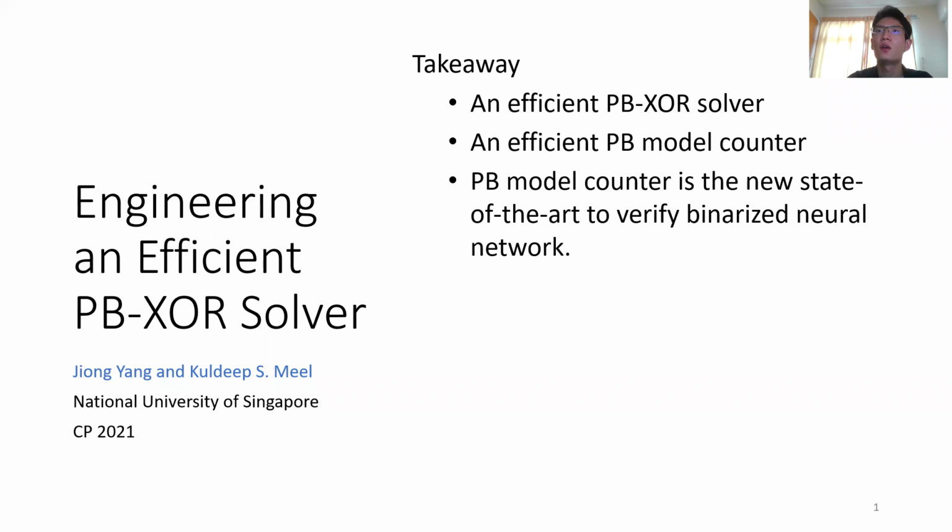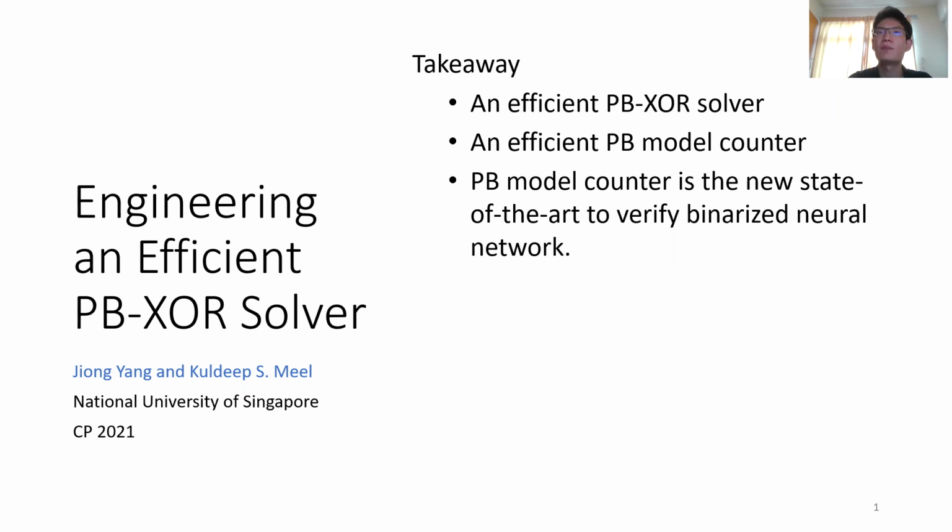In this talk, we are going to present an efficient SAT solver capable of handling PB and XOR constraints. Built on the PB-XOR solver, we present an efficient PB model counter, which is a new state-of-the-art to verify binarized neural network. When you look at the title, the first question is, what exactly are PB and XOR?